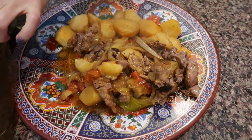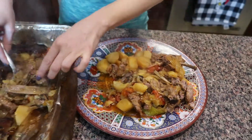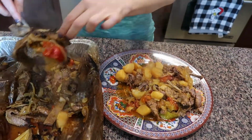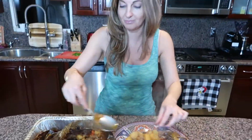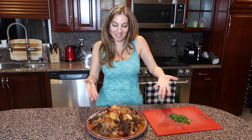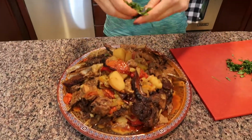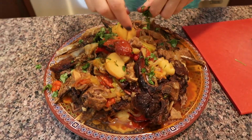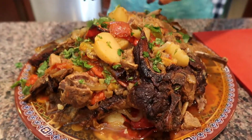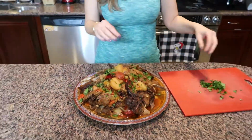So I'm gonna transfer everything to a plate. I'm gonna try to make it nice for you, but I'm not really good at plating nicely. So I'm gonna try my best. This is the best I could have done, but I think it looks very pretty. And now I have chopped cilantro that I'm just gonna put on top. And this is how it's going to look.